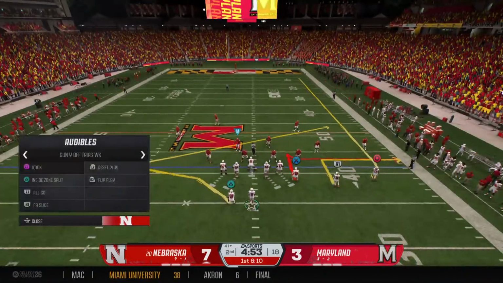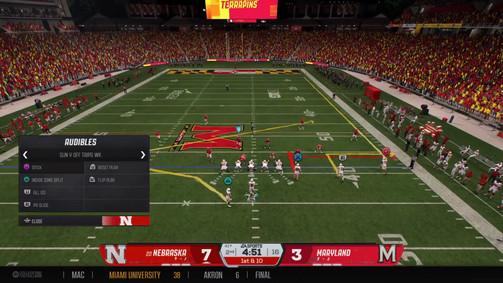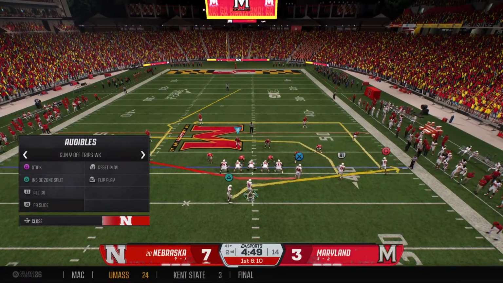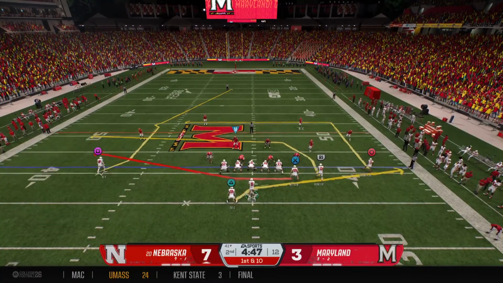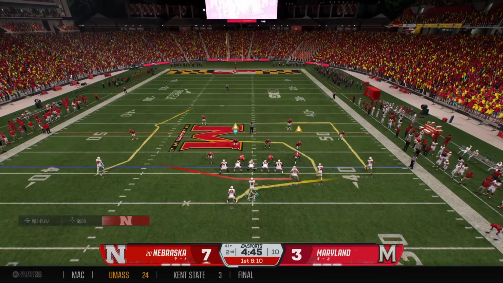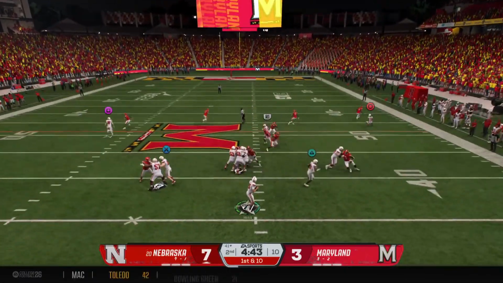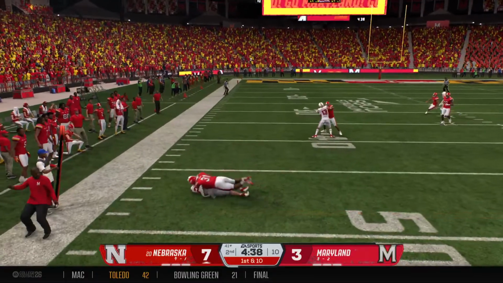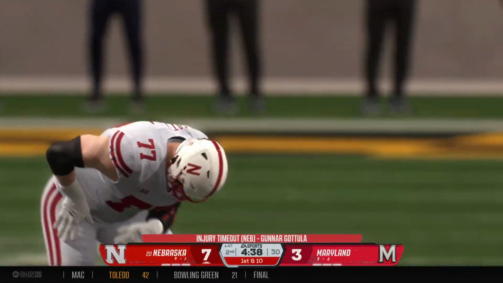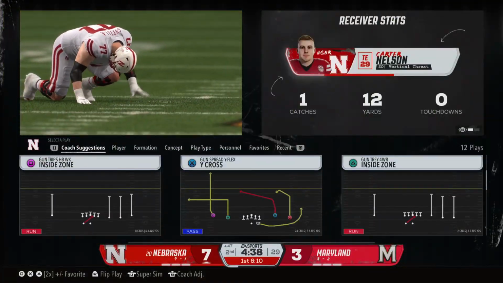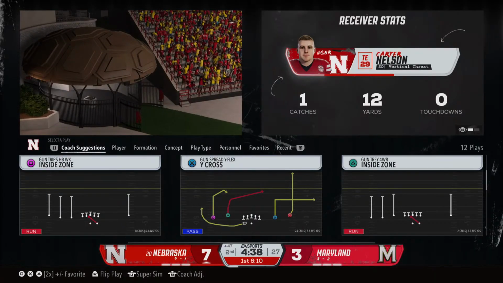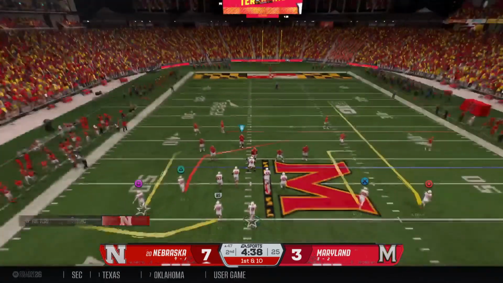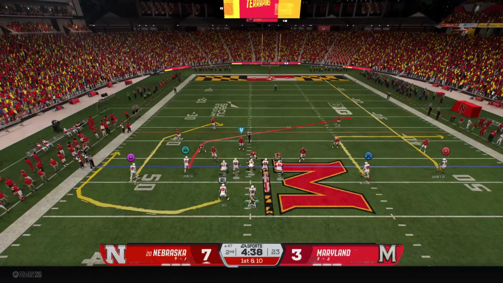3rd down, a lot of times it comes down to not necessarily who's the most open, who do you trust the most? Yeah, it's not about the X's and the O's. It's about the Jimmies and the Joes. And when my guy's better than you and I get you matched up out wide and I know I trust you, I'm finding you. All down, but he has enough to move the chains. Man down on the play as the officials take a break to let him be checked out. The Huskers are marching down the field.